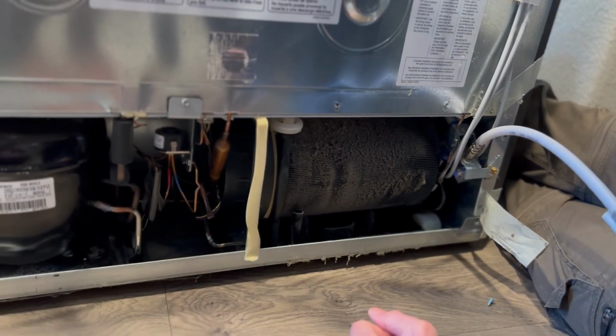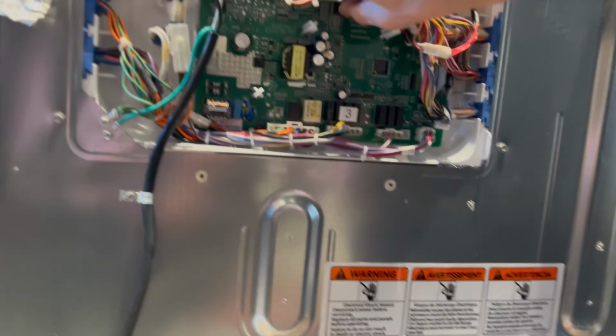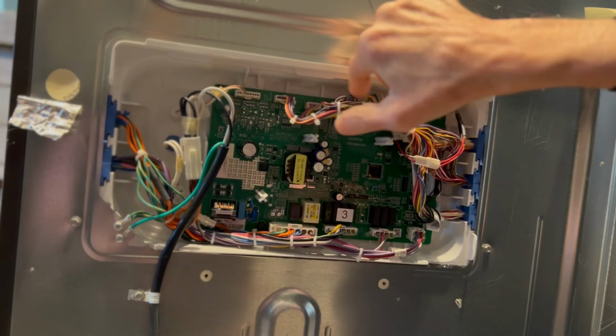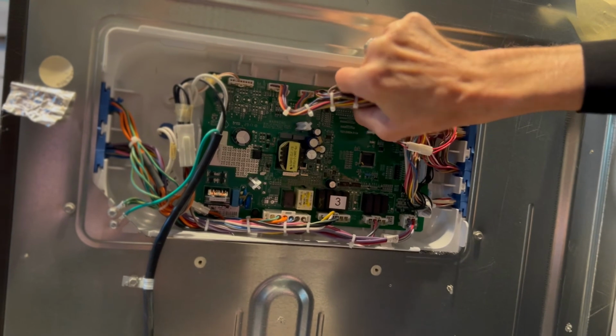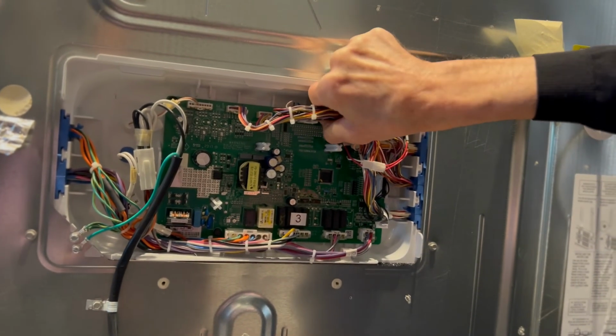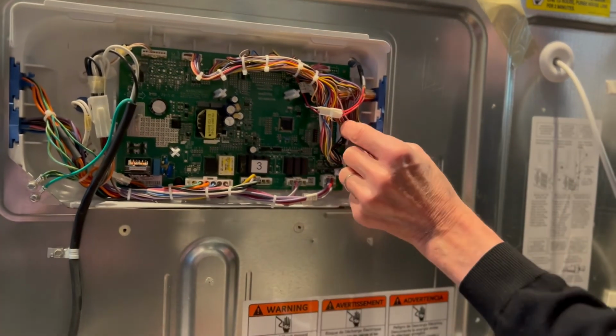And not all refrigerators have the same type of area that you clean, but you'll notice the area that needs to be cleaned because it'll have a lot of dirt on it. The fan pulls that dirt right in. It just builds up over time. So again, I'm just pulling out a little bit on these connectors and then putting them back in. A lot of wires, huh?